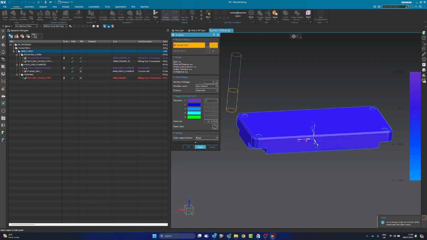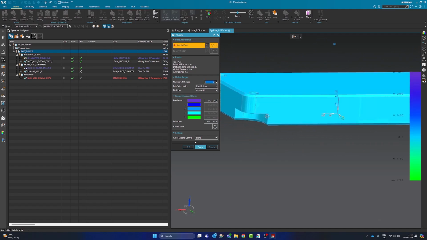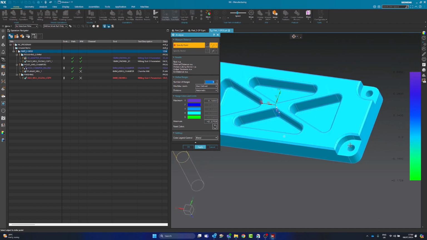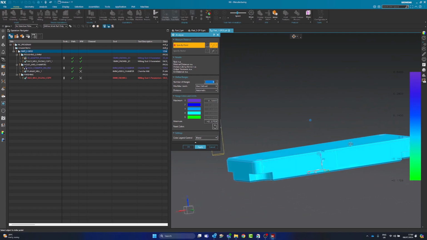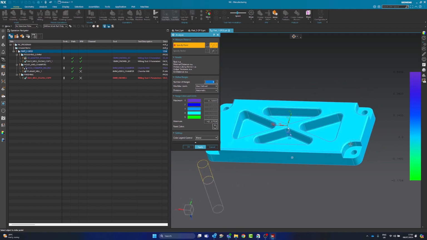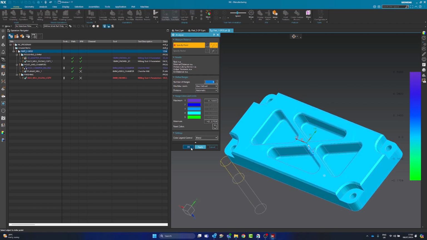And the top one will be 0.5 mil, let's say. Okay, so anything this nice blue color, we know it's finished absolutely spot on. So that looks very good to me indeed. Yes, I'm happy with that.